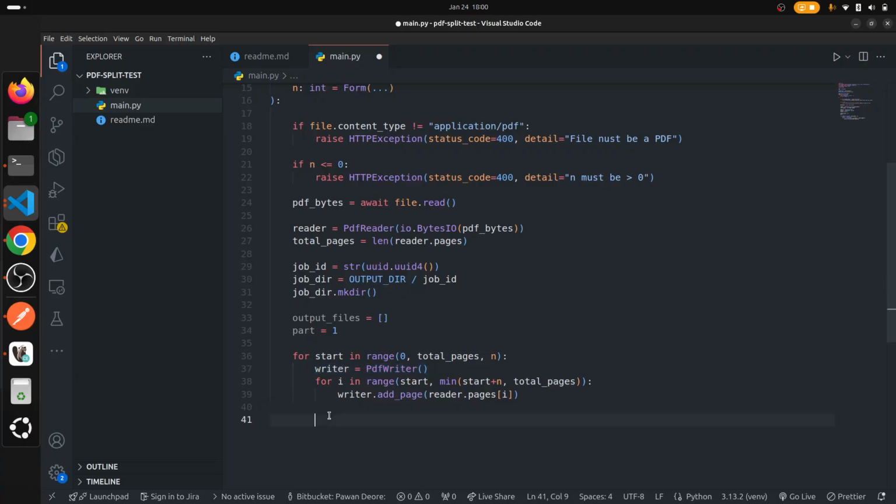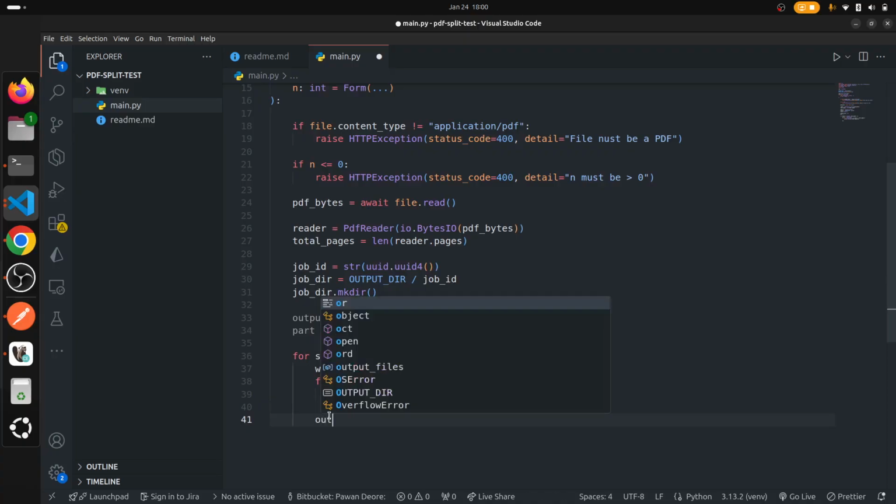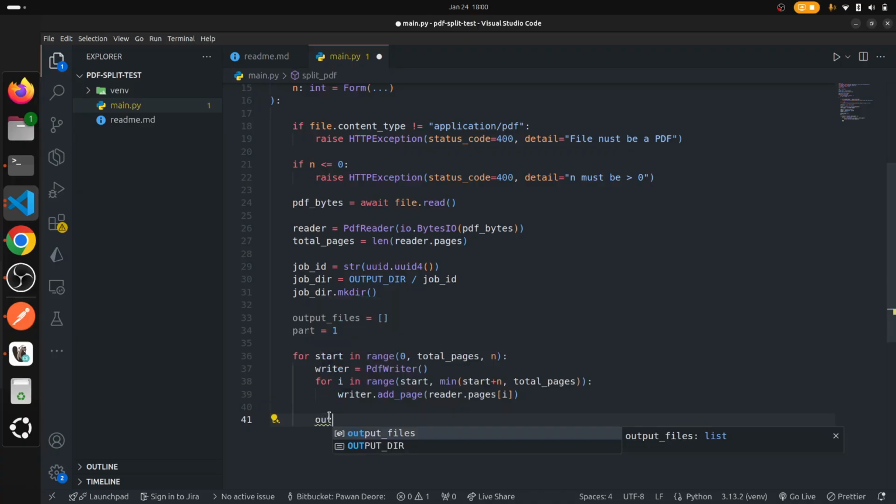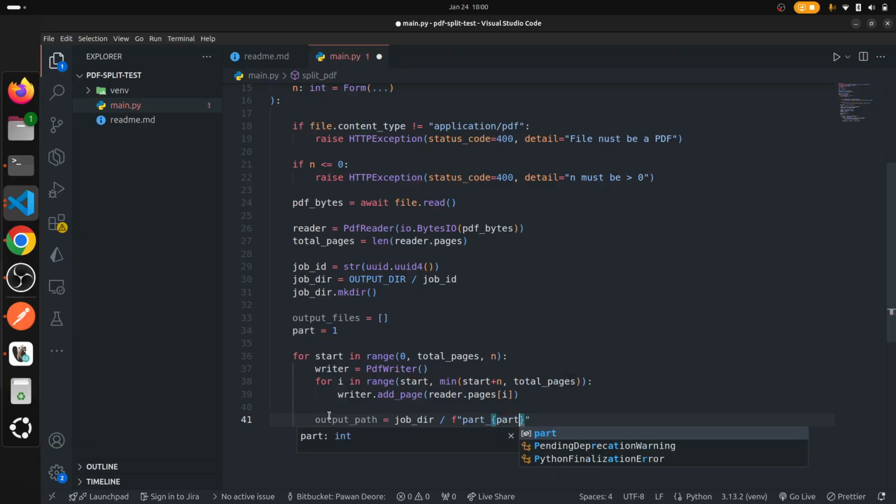Okay, so now after we do that, we need to output that. So output path equal to job directory slash, before that, it will be part, so you will know which part it is, dot PDF.